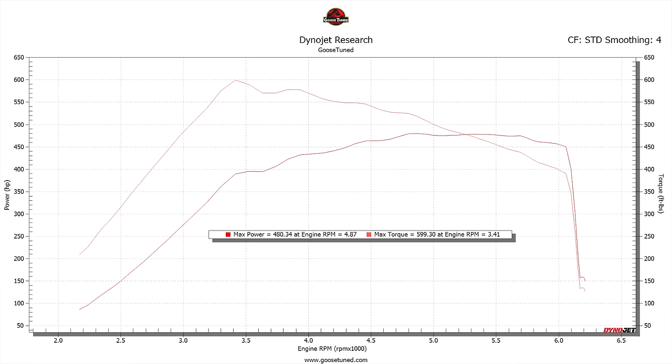My guess is this base file will make between 475 and 485, but let's take a look and see what it does. Spot on. So now I'm going to make changes from here.